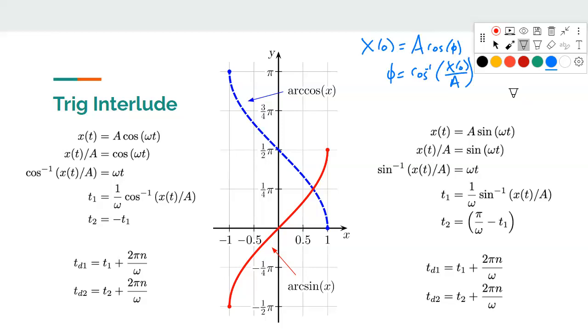But additionally, what I could ask you, and what I think is going to be a fair question, so I encourage you to practice it, is if I tell you a position and I ask you at what time does the mass sit at that position? And there will be an infinite number of times, right? Because these are periodic functions. So there will be an infinite number of times where the mass is at any given position. And it'll be your job to tell me some formula for all infinity of those times. But it's important to note that there are 2 types of solution.